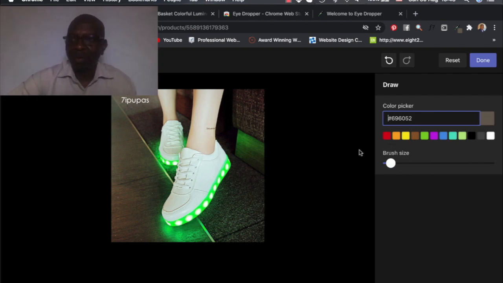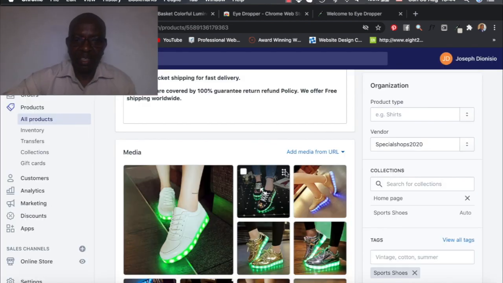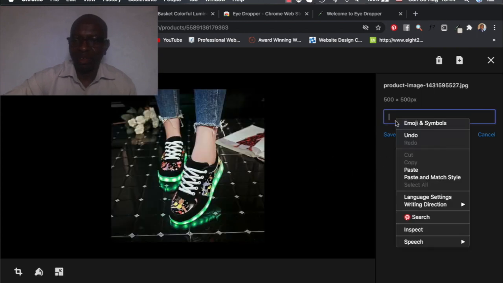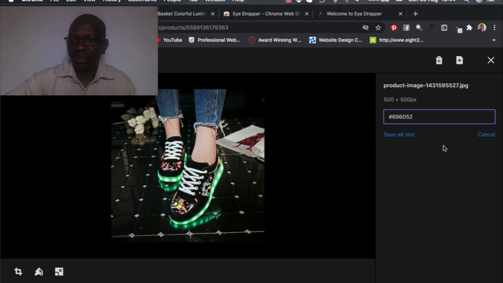So now from my eraser, let me get the size here. From the eraser I can erase completely with the same color, and it will not even leave other marks. So this one looks cleaner. Once you have erased that photo, you can say okay, done, and then you save. Then you do all this. I will do the rest of the other photos, so that I can show you the last thing that I want to show you.